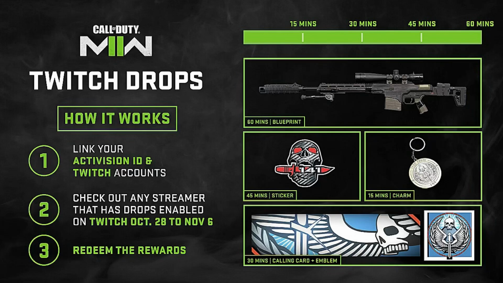So honestly, it's really good to get all this new stuff for the brand new game. But all you got to do is watch a favorite streamer, or watch a streamer that has Twitch drops enabled on their account. And then you'll access these rewards, guys.